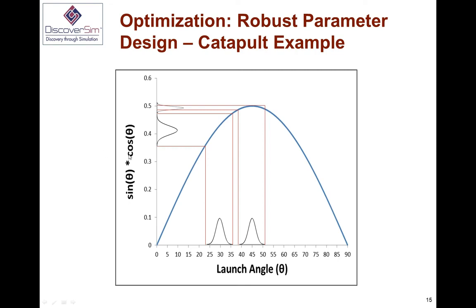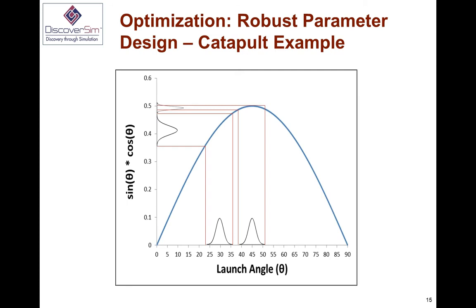Here's a relationship between the response and the launch angle. And if you launch down here, and let's say this is the variation in your launch angle, this is the variation that you see in the response. However, if you shift the angle by 15 degrees, now you hit the sweet spot, and this is the flat region, and so the transmitted variation is dramatically reduced. And that's essentially what you're trying to do here with robust design: is there an X value that minimizes the transmitted variation? Okay, so that's one of the goals.